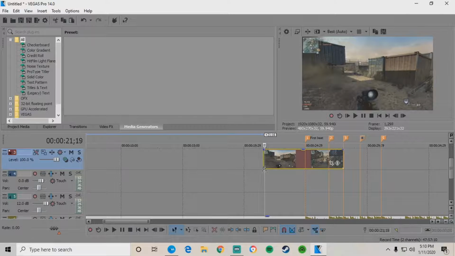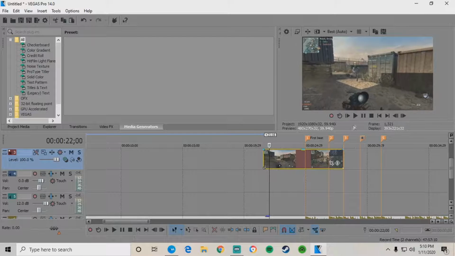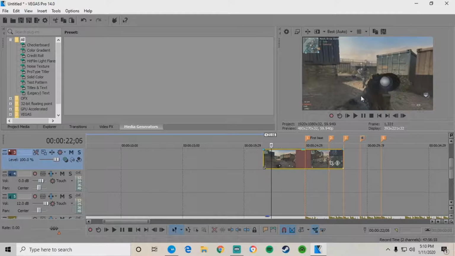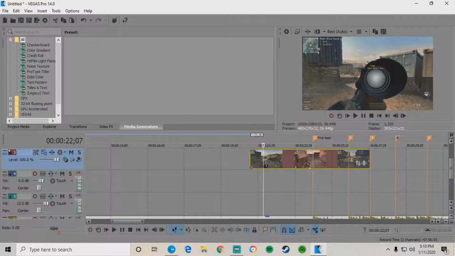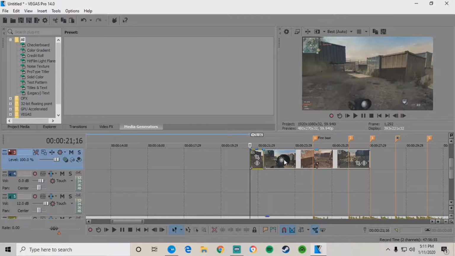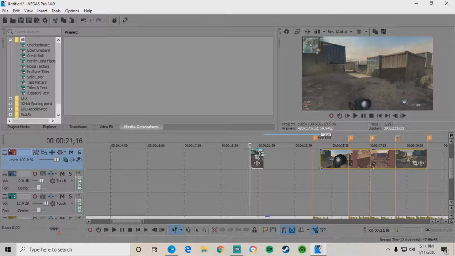Let's go down. Okay, so I see that he's running up to the enemy. Okay, this is where the first shot happens. I can see the muzzle flash. Push S on your keyboard, and that's going to split it. So what we're going to do for this first part to get it synced up is hold Control on your keyboard while you have this little symbol, and it's going to turn to a squiggly line like that. You're going to click and drag to slow the clip down, or you could drag this way to speed it up.